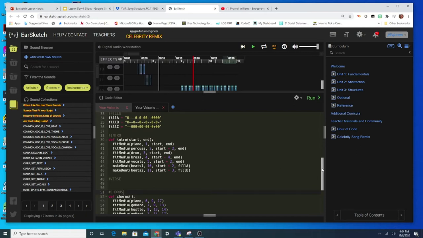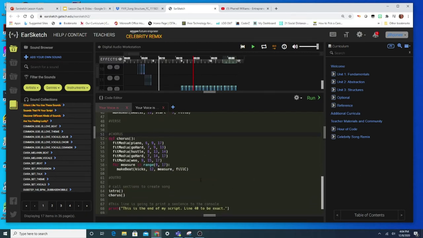If I had something end later, I'm going to come here to my chorus. I think I had this last one go hard. I needed it to go longer, so I might want it to end at 19 instead of 17, and I have some of these others ending at a different place as well. So we're just going to take that into account. I'm going to come in here to my chorus. I'm going to do start and end again, and all my starts will be 9, so if I have a 9, I'm just going to put start.